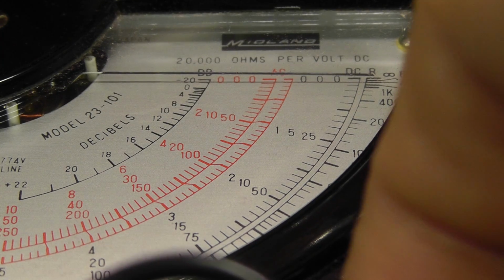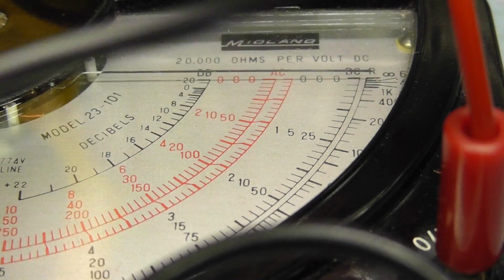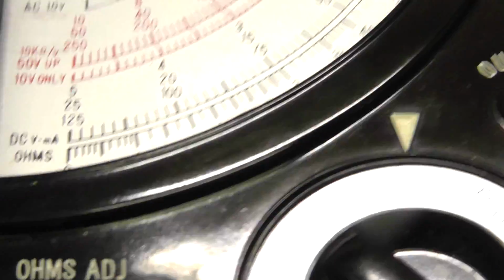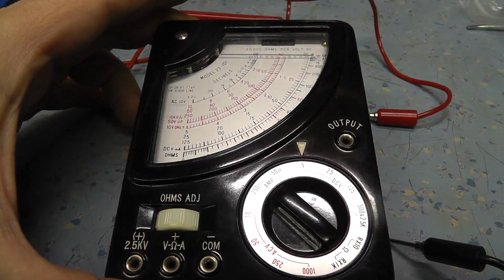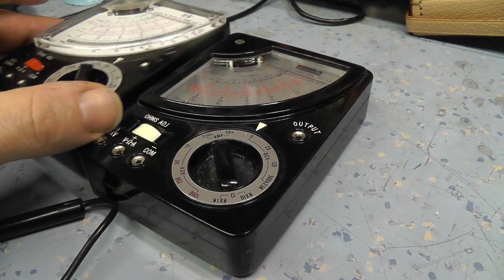And we can check that by going to 5 volts. Yeah, the capacitor's working. So the DC blocking capacitor's fine. I don't know what the capacitor's rated at. Probably about 1000 volts, but I really wouldn't mess around with it, quite honestly. As I say, with these meters, don't use them for high voltage or anything that's slightly dangerous. They're not really up to it. You can buy yourself a cheap Chinese meter that will probably work just as well. So yeah, that's basically what it is.